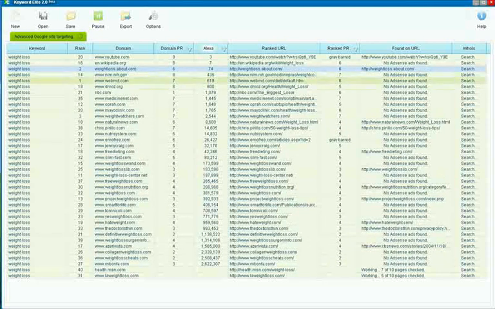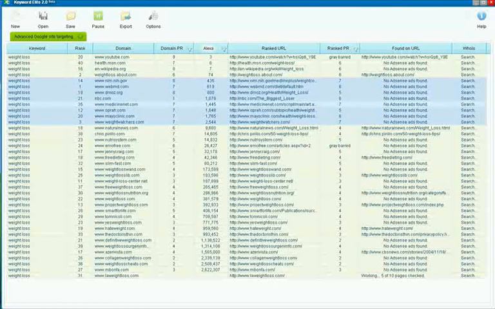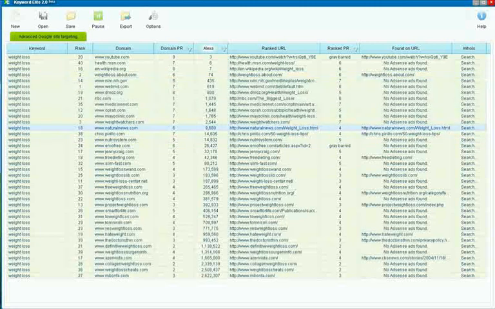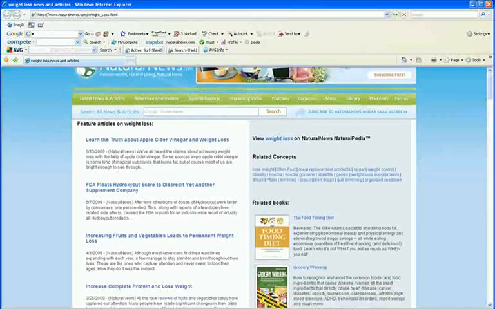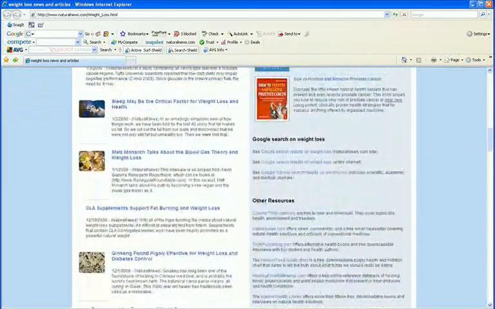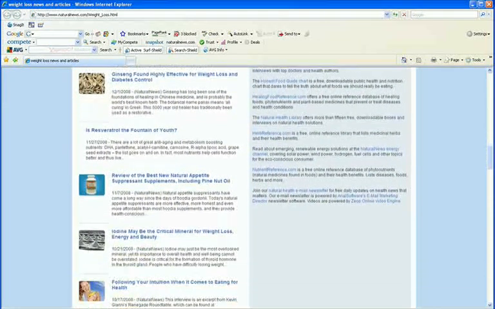Now, there's no AdSense found on any of these sites, so we can ignore them. In fact, this site, all the way down to this site, no AdSense, so we can ignore those sites. But this site, naturalnews.com, ranks at number 9,680, which is actually still a very good ranking. The domain has a page rank of 6, and they accept AdSense, so we could click on this page to find where the Google AdSense ads are. So this is that highly ranked, highly trafficked page. And what we're looking to see is where are these Google ads that Google Site Targeter found for us.